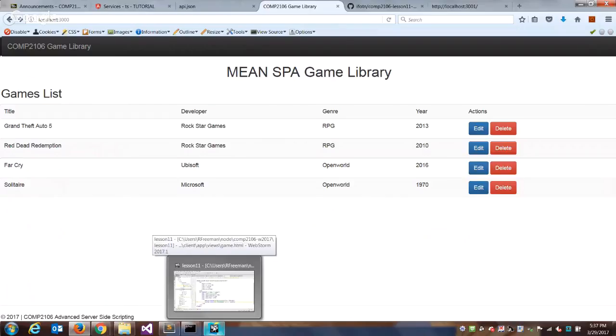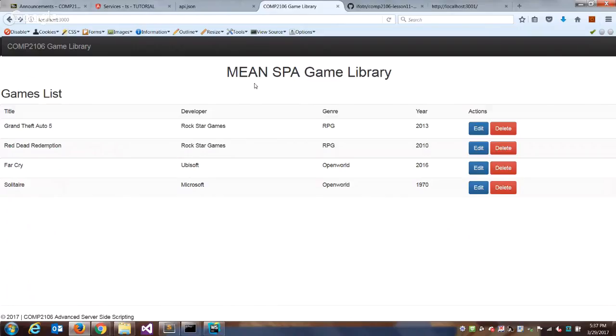So where we want to go with this next week is we want to add a game form right on here. We should be able to add a new game and have it automatically appear at the bottom of our list with no reload. We can delete. We've already got our little jQuery confirmation, so we can add that class to our button. And if we delete a game, it just disappears. Again, no refresh.